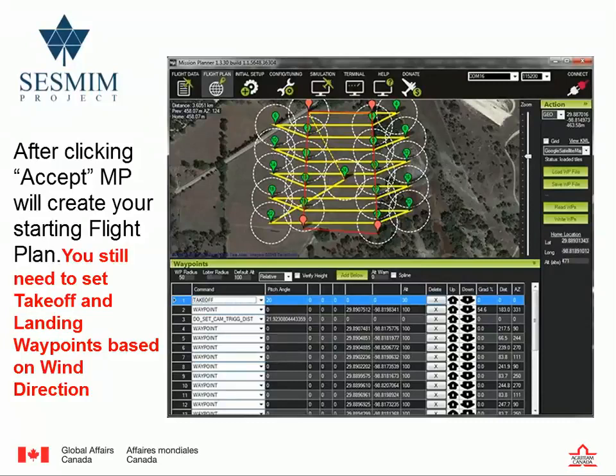Now, this is not a very good flight plan. This is just a sample that I did, because you can see these are very sharp turns, which we don't want. So we have the option to change those in the previous screen so that we can smooth out these things. This is probably not the best example I could have used here, but nonetheless.